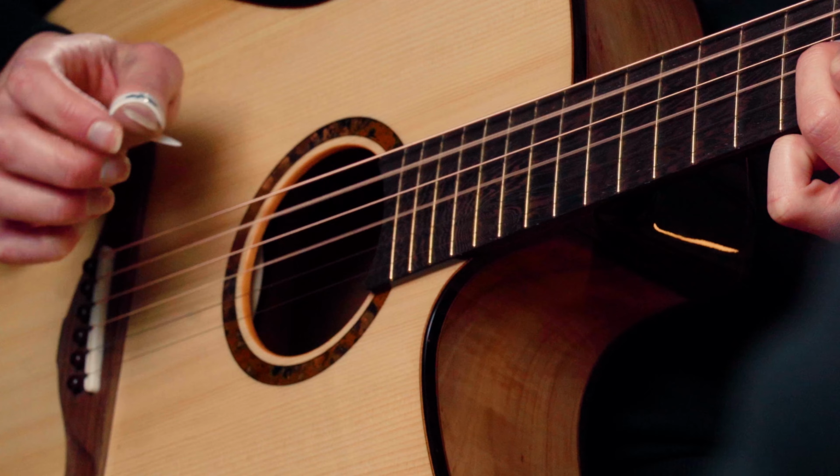Yeah, so I'm doing a pinch on the middle 4 strings, tap, and then I'm going thumb, index, pinch, and then I change my chord. Like that.